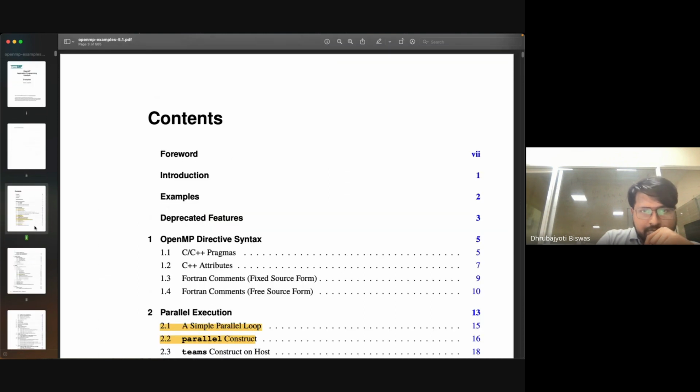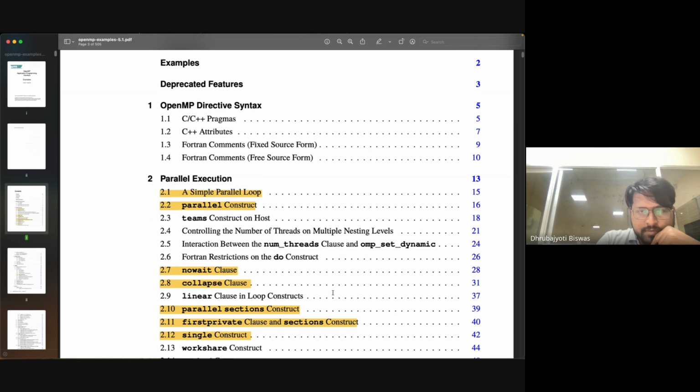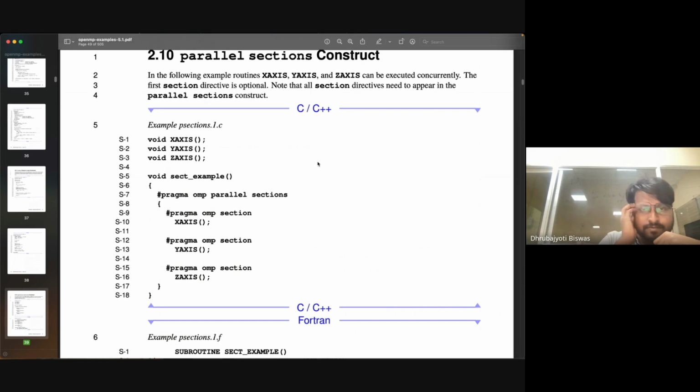Let's go to some other example as well. Yeah, let's see this parallel sections. So again, it is like hash pragma OMP parallel sections. In the other case, it was for. Now they are writing sections. What happens is, inside this bracket, there are hash pragma OMP section, different sections. Each thread will be, so let's say you get 3 threads here. One thread will execute the first one, the other thread will execute the second one, and the last one will be executed by the third thread.